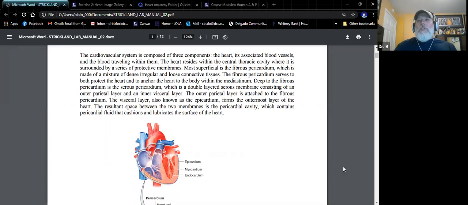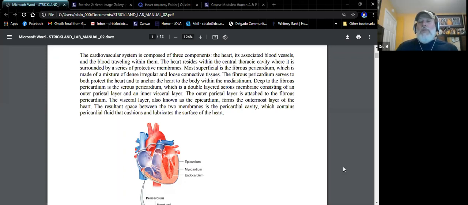If you had me for A&P1, you remember me talking about space and what defines space and how small spaces could be. That even this piece of paper folded over as tightly as possible still has a space between the two sides that are touching each other, because if there wasn't a space, they'd be the same piece of paper. So keep that in mind when we think about these spaces, and remember the amount of fluid is just enough to provide lubrication between those two regions. If we have an excessive amount of fluid produced, or if we have not enough fluid produced and we end up with inflammation associated with that, that can put pressure then on the heart.